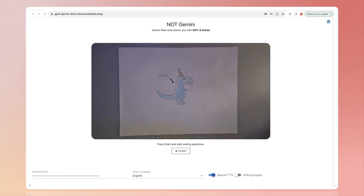Let's have some more fun with the Gemini-style items. This is not a kangaroo, as some of my friends thought — this is a dinosaur. Let's see if OpenAI does better than my friends. What do you see here? It's a drawing of a blue dinosaur wearing a party hat. Do all dinosaurs wear party hats? No, not all dinosaurs wear party hats. It's a fun illustration. Was it just me, or was there a little bit of attitude there?